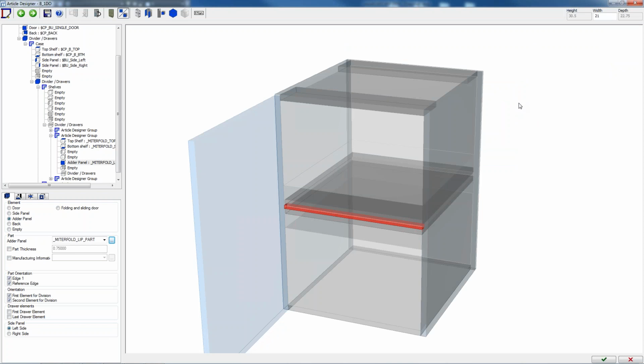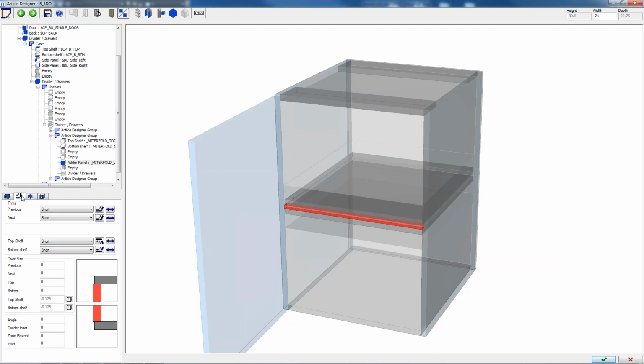All right, and now we want to trim this part with the trims. Remember trims, Robert? So the top and bottom, we want to miter. And then oversized previous, minus the 16.